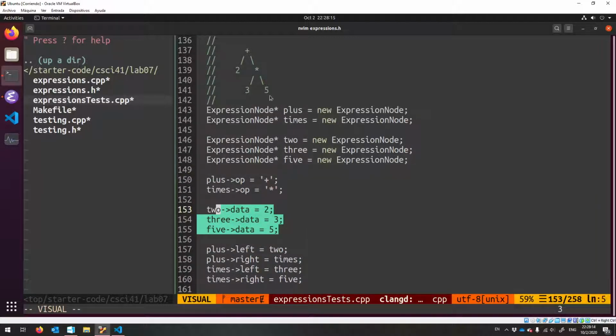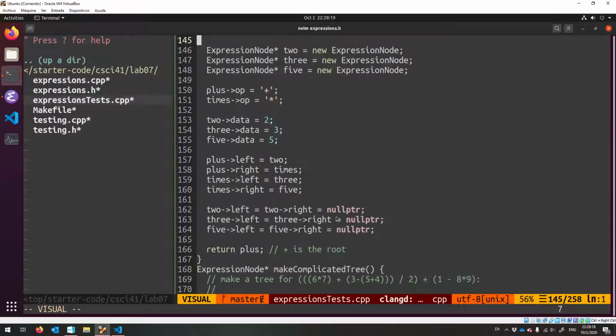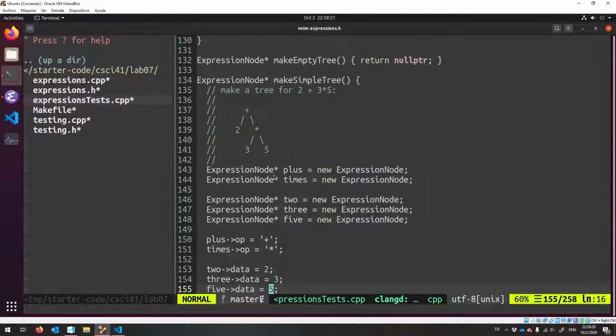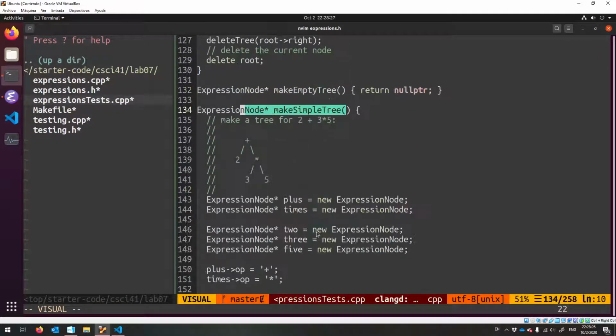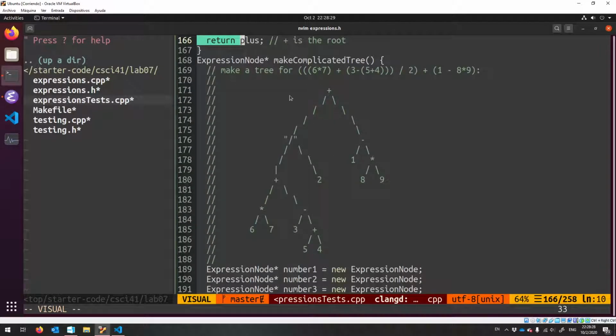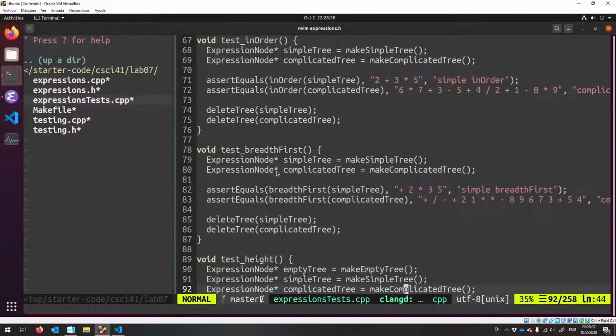So you need to know which is which so that you know what to extract. Then I'm building up the tree and returning the tree for one of the tests. I'm going to use empty trees in my tests, this little simple tree, and also this monster of a tree. Hopefully my drawing is understandable, and you can use that to help you write this stuff.